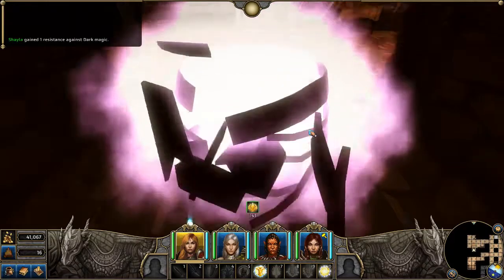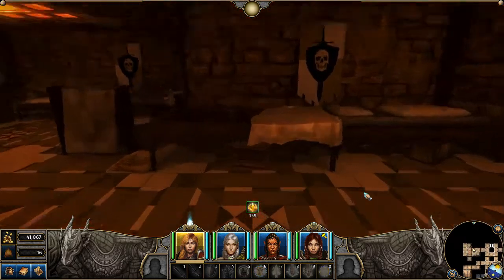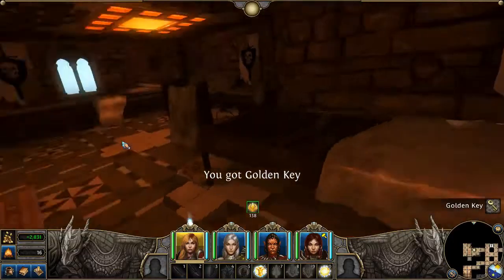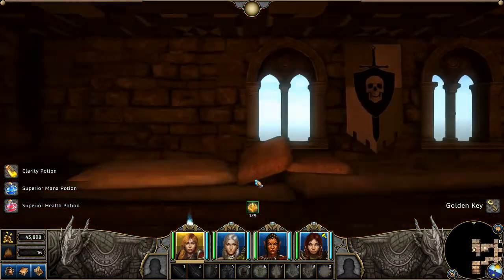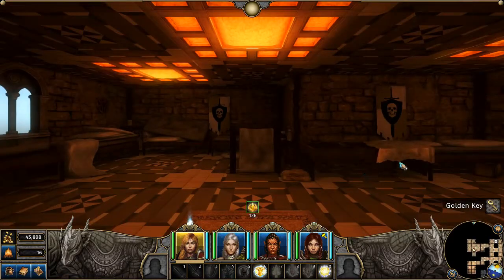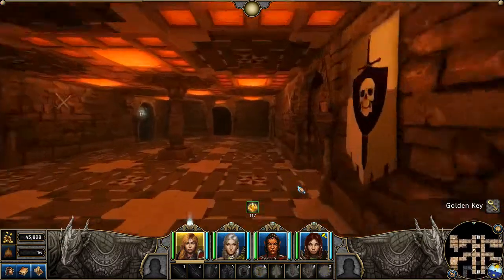Pulsing black, which is dark resistance. Yes! Really? Didn't I check here? There's our golden key. I'm sure I checked there. Or did I just check around these ones here? I knew it, I was pretty sure it was underneath a bed, but oh well. We have our key. Let's go and use it, shall we?